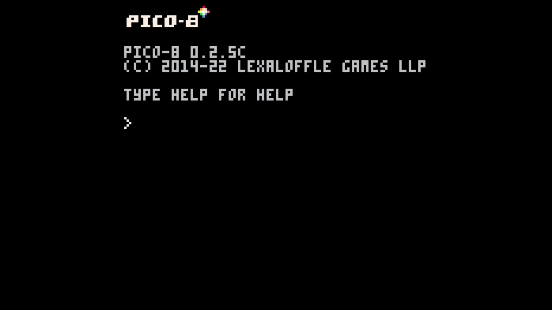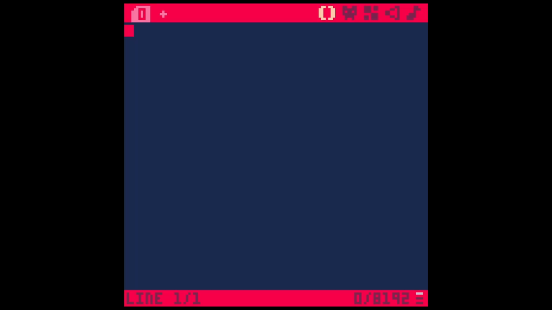Okay, let's go. When you open up PICO-8, it looks like this. The first thing I like to do is save my project. You can do that by saying SAVE space, whatever the name is. So we'll call this Flappy, and then we can hit return, and it says saved flappy.p8. Now let's switch into editor mode. I'll hit escape, and this is where we can write our code.